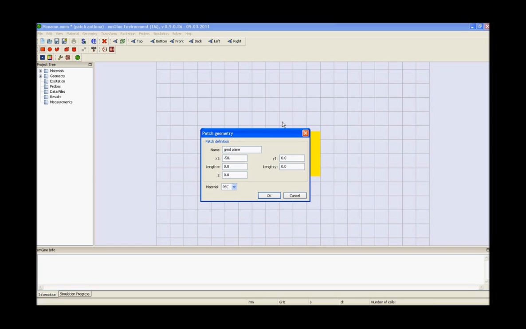So now provide the values for x1, y1, length x, length y, z, and press OK.